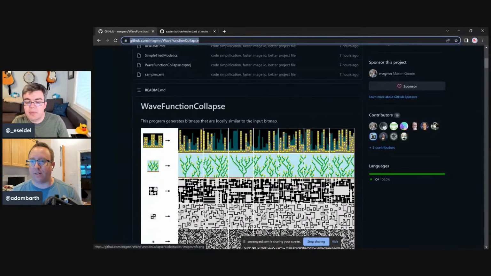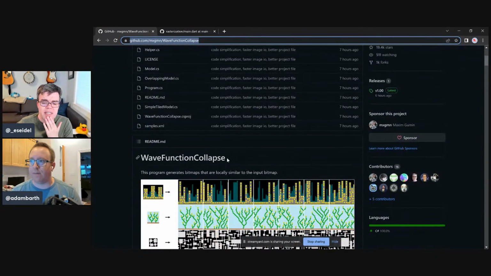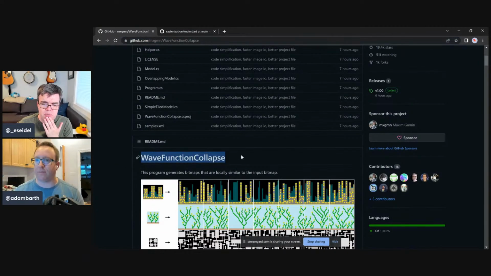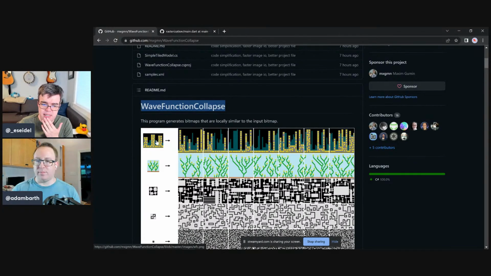Should we show the README? There's a repository that we're working from as an example that documents the algorithm and also provides some tile sets that we can explore. Yeah, that would probably help. So here we go. This is a GitHub I found. I've seen it also as waveform collapse. And this initial presentation of it is taking a single bitmap and slicing that up as the tiles.